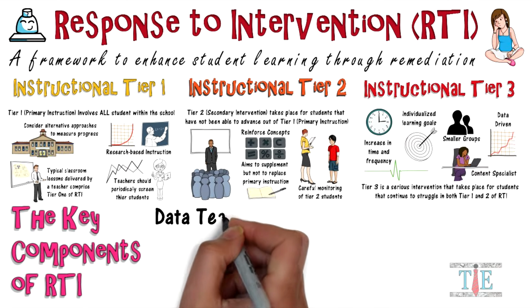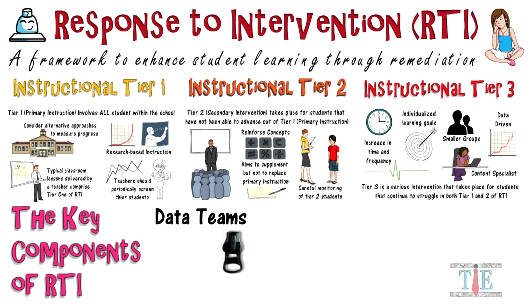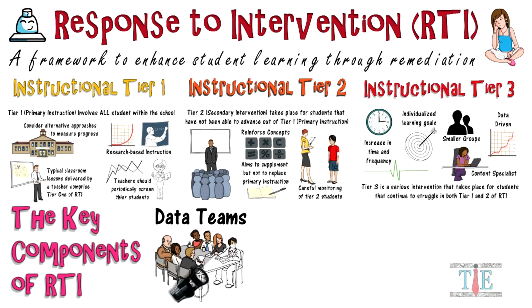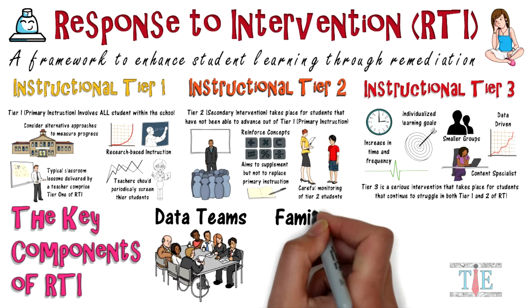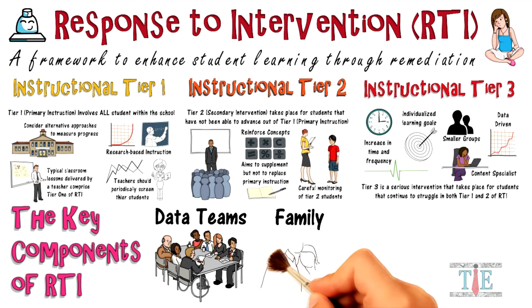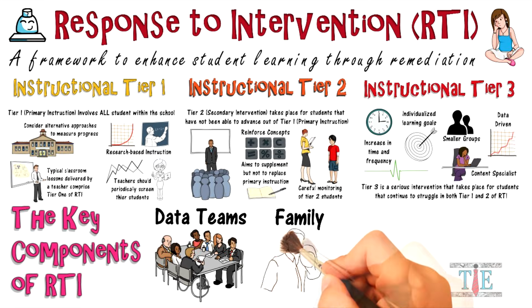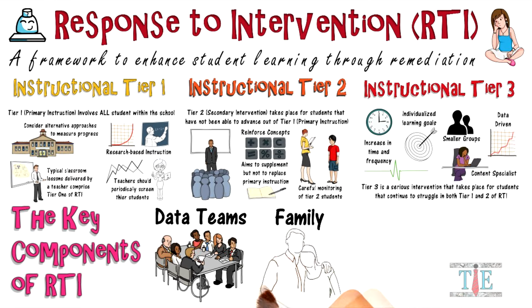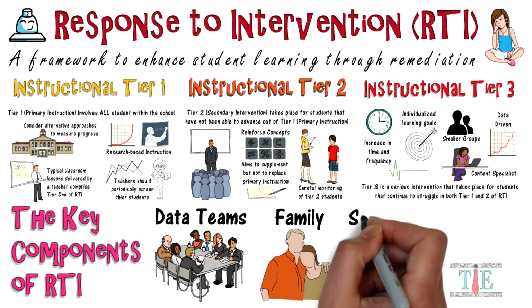R.T.I schools need to create data teams. What is the point of collecting all this data if there is no one there to evaluate and dissect the data? Look to create a diverse team. Next key component is family. Schools often forget how important the involvement of the family is on academic success of the students. Involve their parents every step of the way.